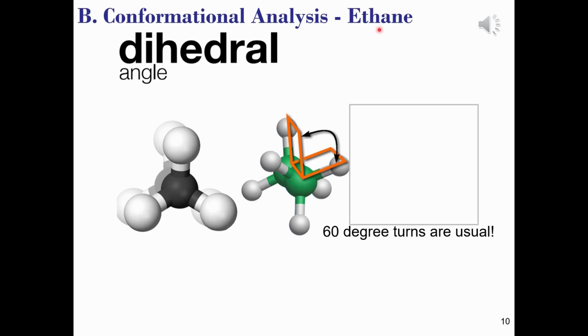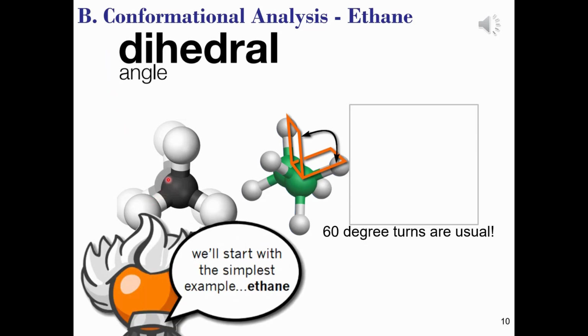In this video we're going to have a look at the conformational analysis of ethane. But before we do this, we'll need to get some key terminology in place. One of the first things that we'll need to talk about is the dihedral angle. Now, ethane on the left, as shown by the ball and stick model, is in an eclipsed conformation. This means that each of the hydrogen atoms eclipses each other. But as we start to rotate the front carbon, we'll need to keep track of that relative to the back carbon. And what we use is something called the dihedral angle.